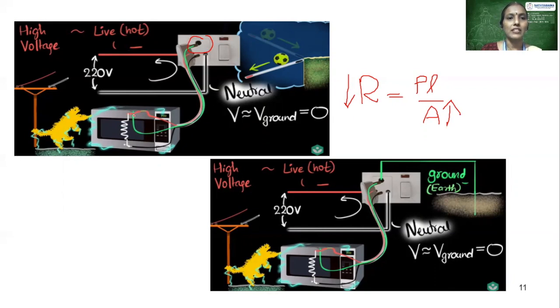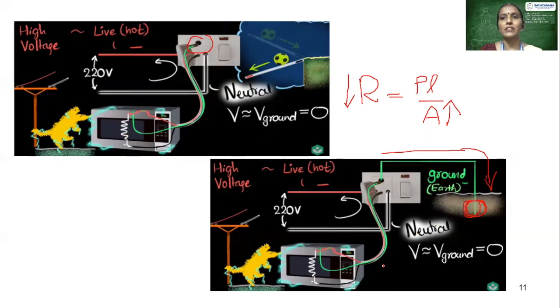Whenever, now we can just see, the leakage current in that electrical appliance will tend to flow through the low resistance path, which is nothing but the earth wire path here. And always see this diagram. This earth wire is connected to the soil. It is being connected to the ground here. So this leakage current will tend to flow through this ground potential here. So as soon as the cat touches the metal part here, since we have an earth wire, it is not going to experience any shock here.